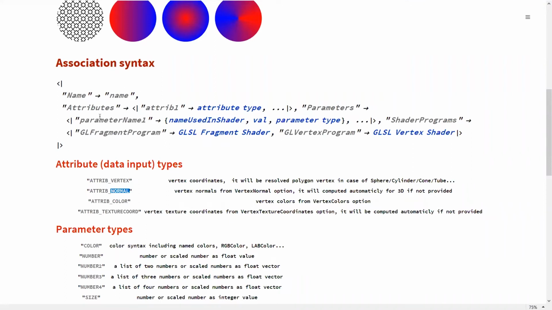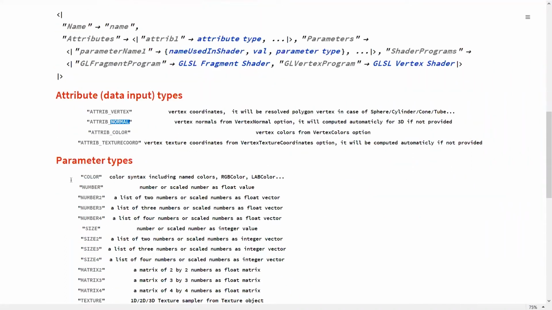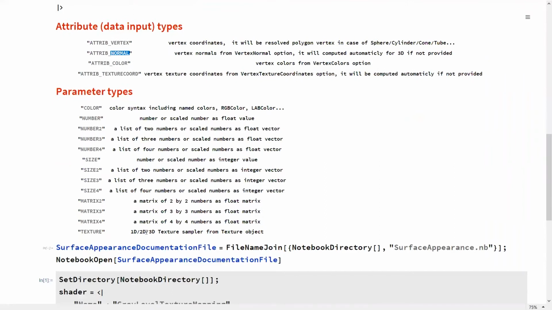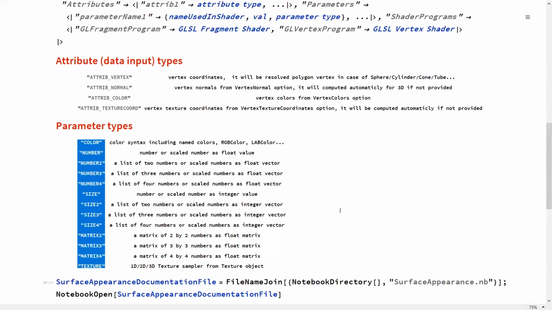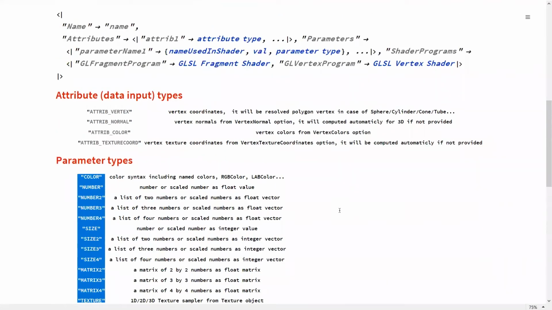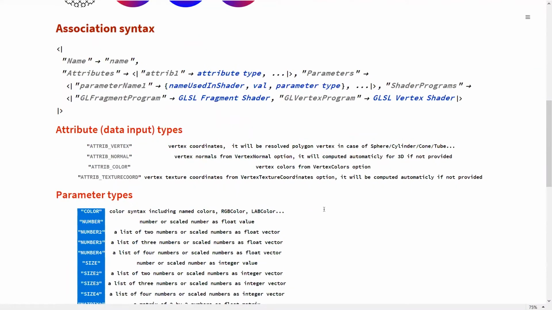And you can also pass in parameters. There are different types of parameters, and these match the types which could be recognized on hardware like the GPU. The difference between attribute and parameter is that an attribute is usually a bunch of huge data, and for a parameter the data size is usually much smaller. For example, colors could be shared between all the data.